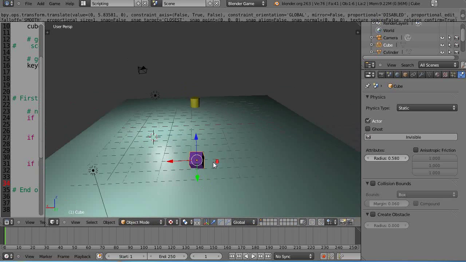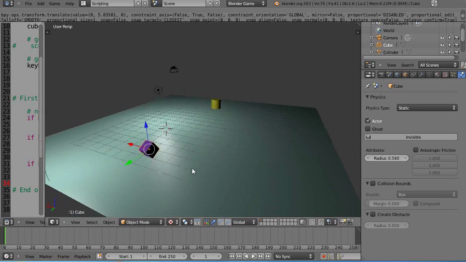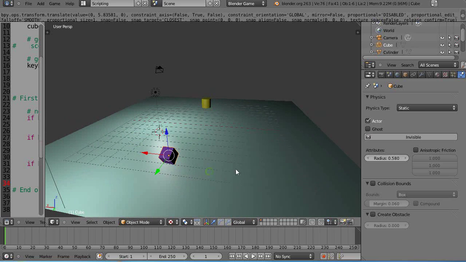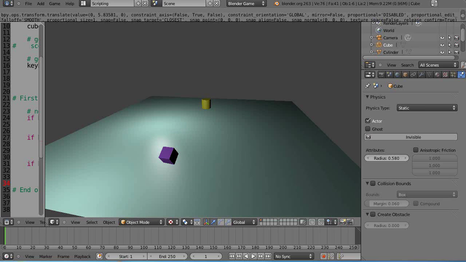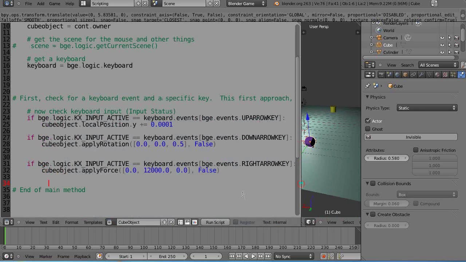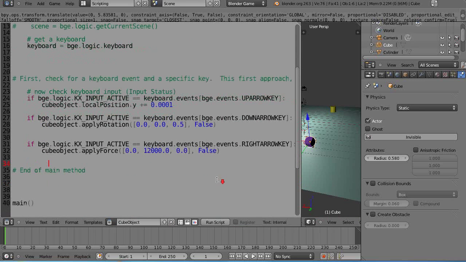That seems kind of illogical, the right arrow key, but we'll do it anyway. Let's see what happens. I'll just press P and I'll press the right arrow key. And what happens? Here's the down arrow key. Nothing. Oh no. Programmer error again. What did I do? Right arrow key.